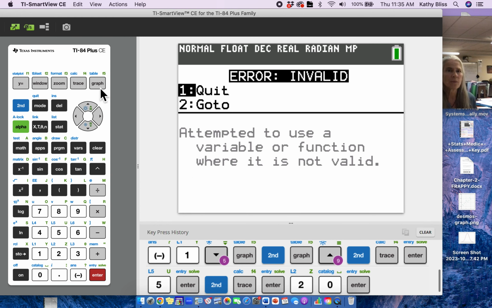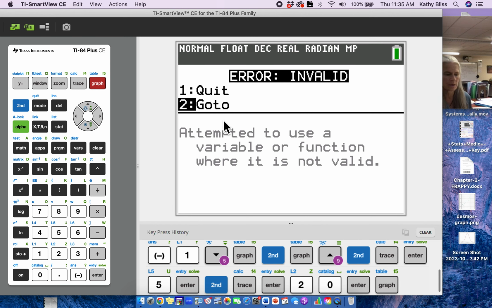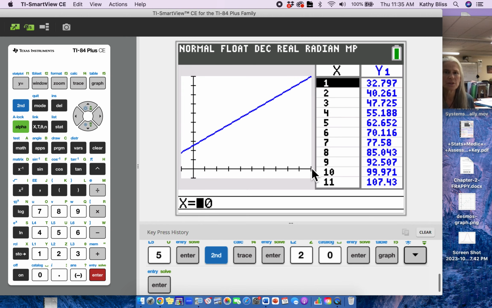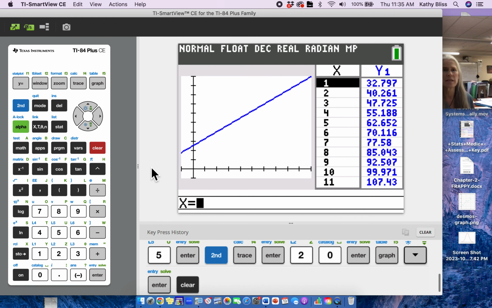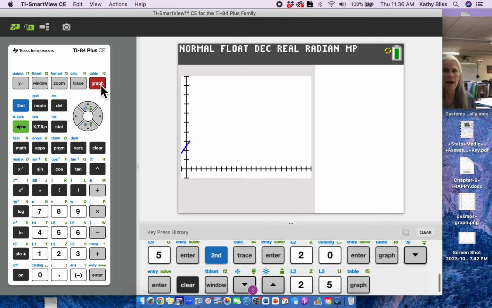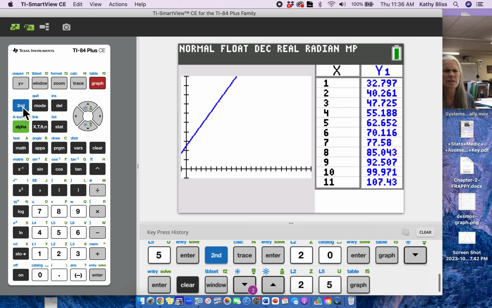So the reason is if you go back to your graph, your graph only goes out to 10 or 11, okay? So I can't do this out to 20. So you need to change your window, and you need to make your x value go out to, let's say, 25 or so, okay? And then when I go to look at my graph, I think I also have to change my y value.